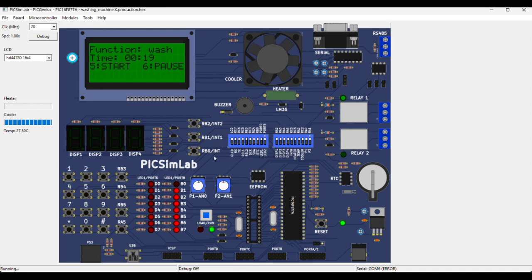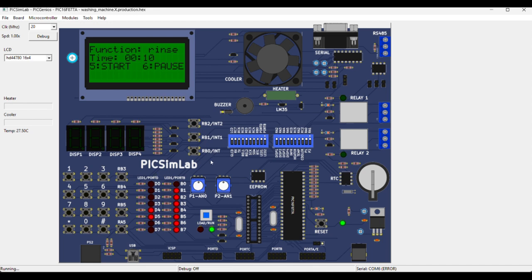For checking the door status, on clicking switch 1, it displays that the door is open, please close the door, with a buzzer sound.